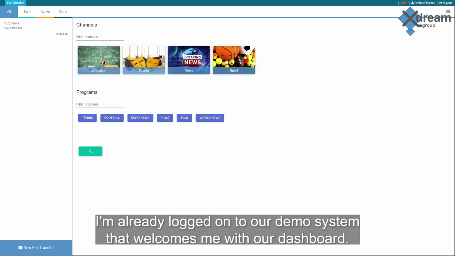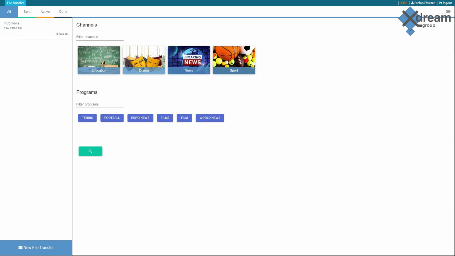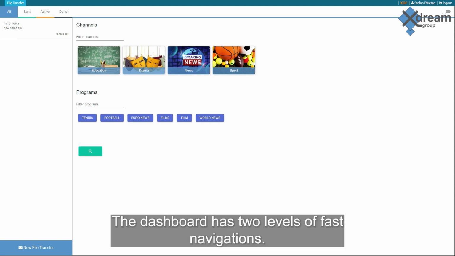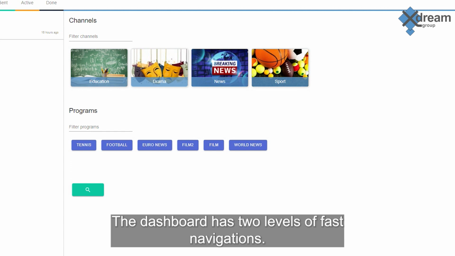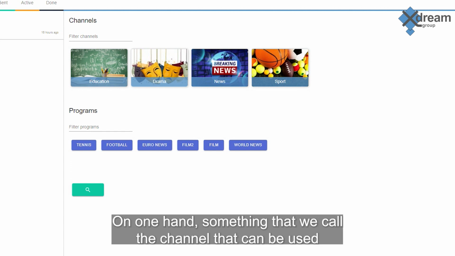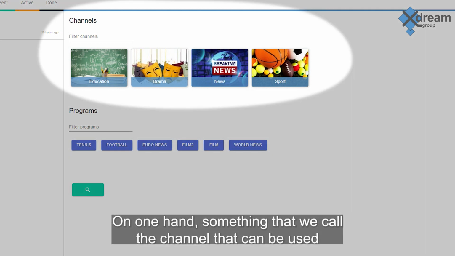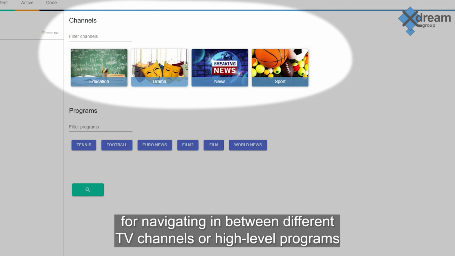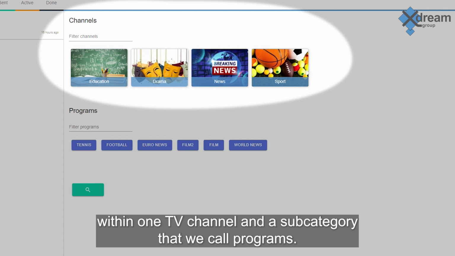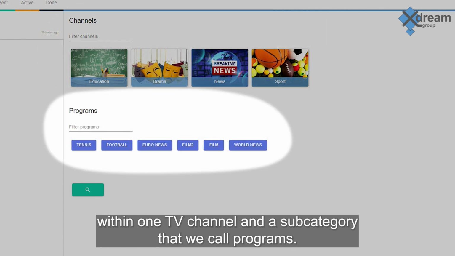I'm already logged on to our demo system that welcomes me with our dashboard. The dashboard has two levels of fast navigations. On one hand, something that we call the channel that can be used for navigating in between different TV channels or high-level programs within one TV channel, and a subcategory that we call programs.